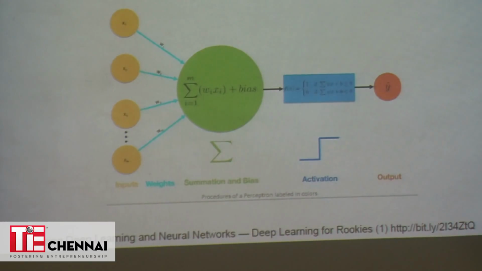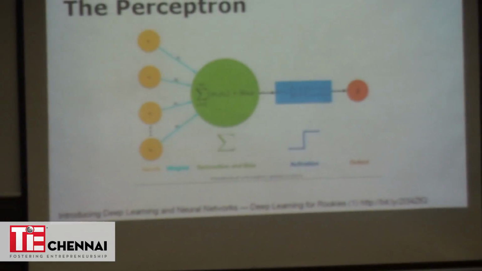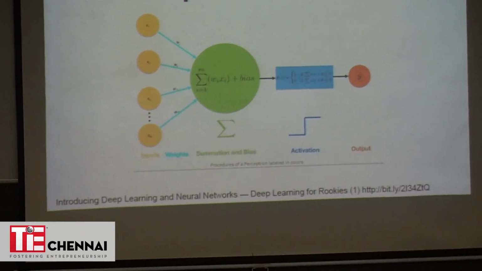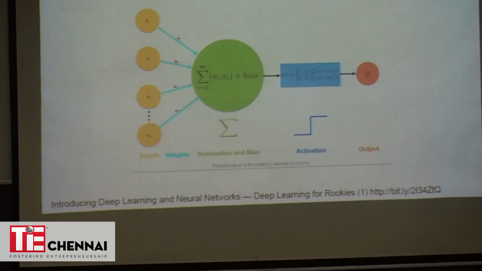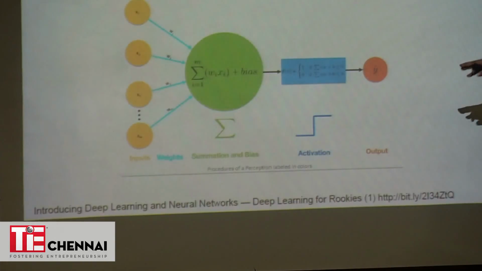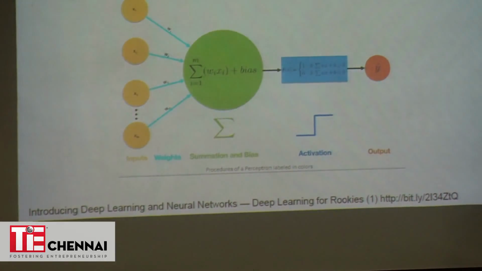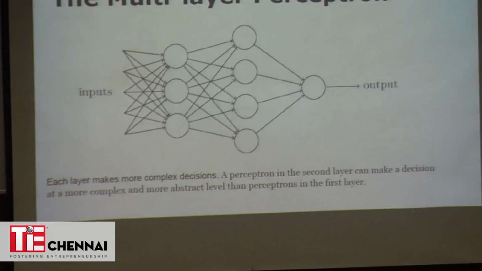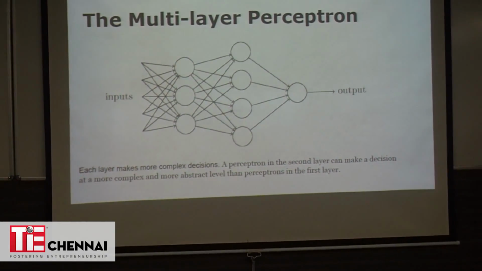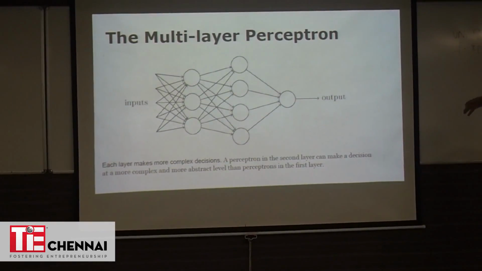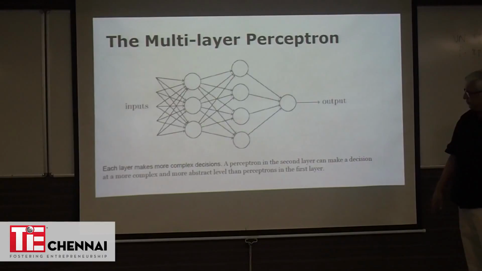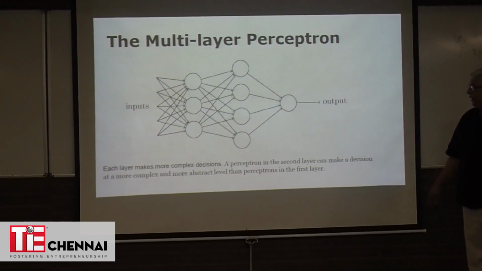Right now it's a simple summation, but you have more sophisticated functions. One is called sigmoid function, which is being used currently quite a bit. And then activation, saying that, hey, if these things trigger, will I take action or not? And the output is true or false. Okay? We saw a single layer perceptron, came to multi-layer perceptron, where you have a bunch of inputs. This is called the hidden layer. Then you have the output layer.